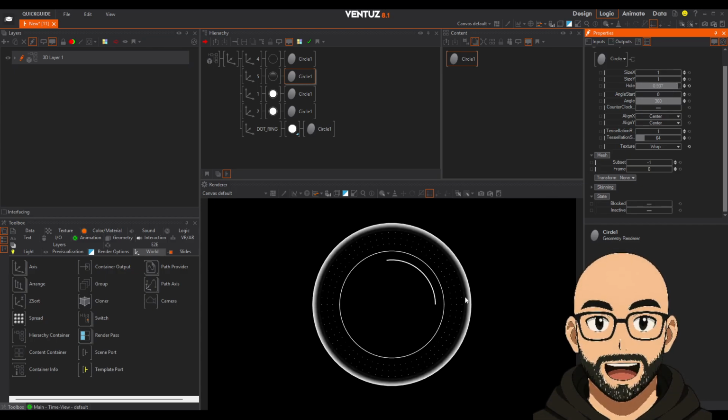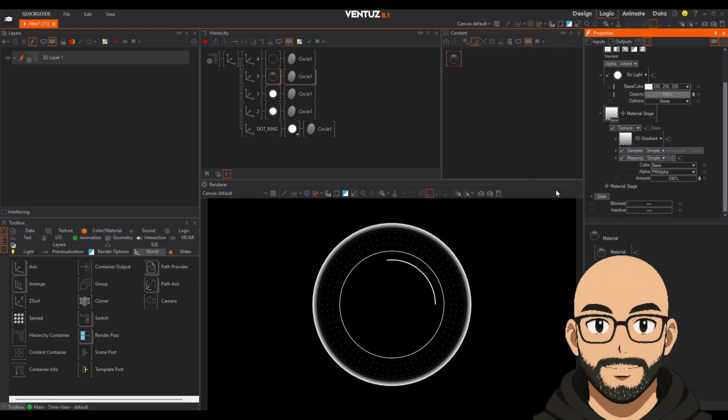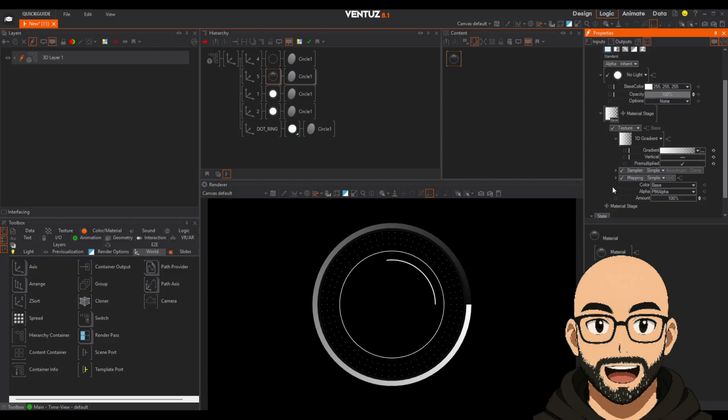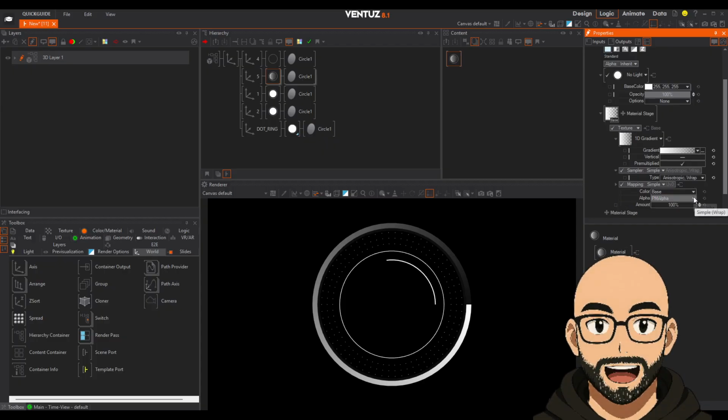As you can see, it has an effect on the texture itself. Now we can play around with this texture. We have UV mapping and we also have wrapping, right? But if we go here to the gradient and turn this vertical off, and under simple, we choose simple wrap. We want to wrap and repeat the texture.